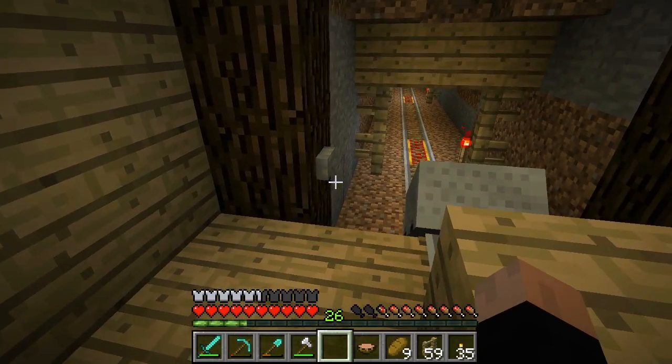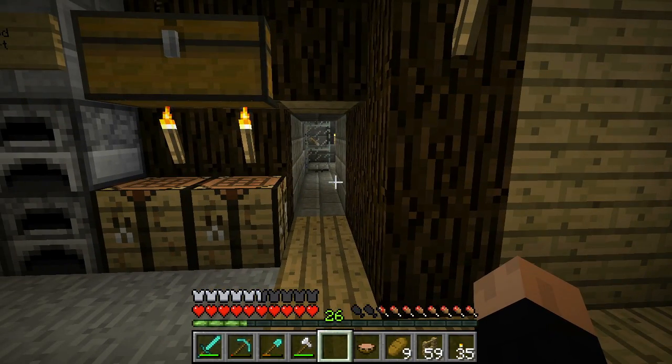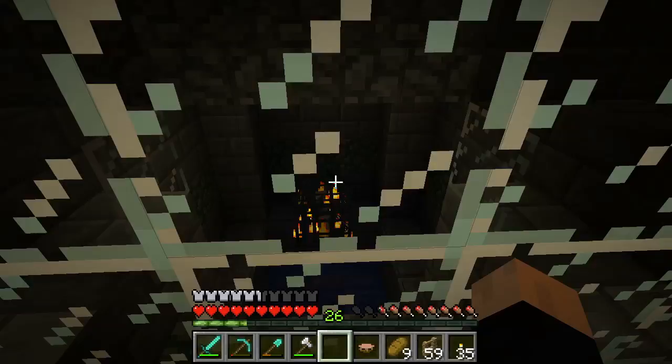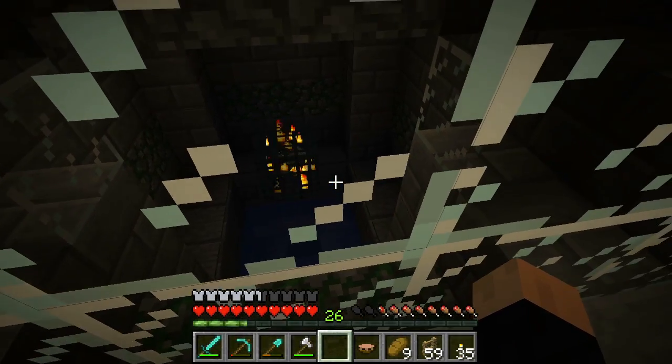Well, anyway, another thing that we created was, I guess you could call it, a mob grinder or an XP grinder. And we did that right in here. This is our spawner for skeletons. We found this by complete accident. So what happens is they spawn in.